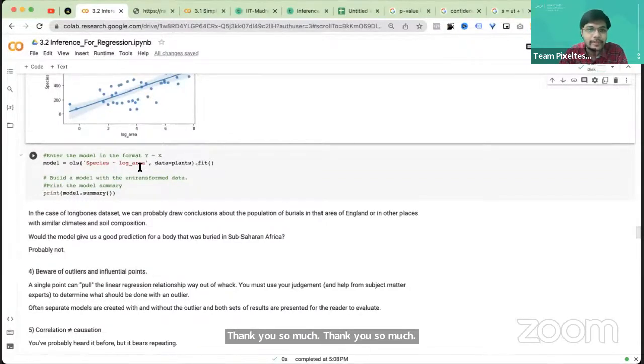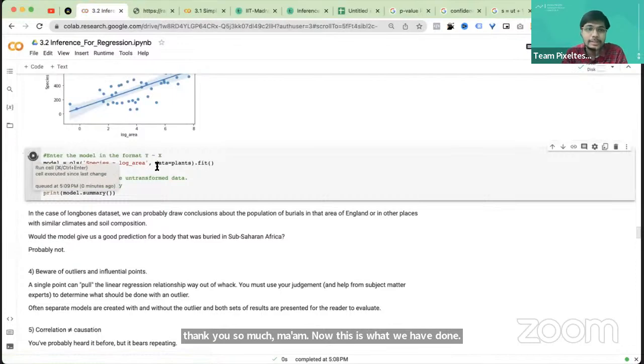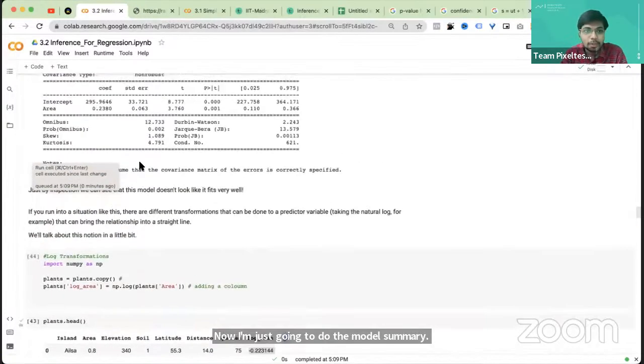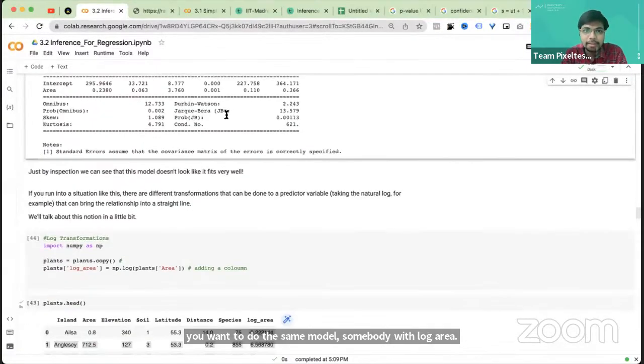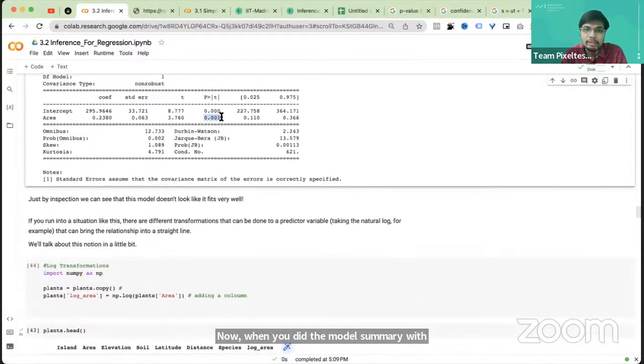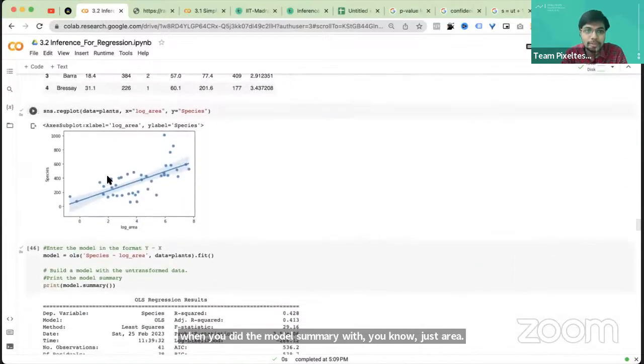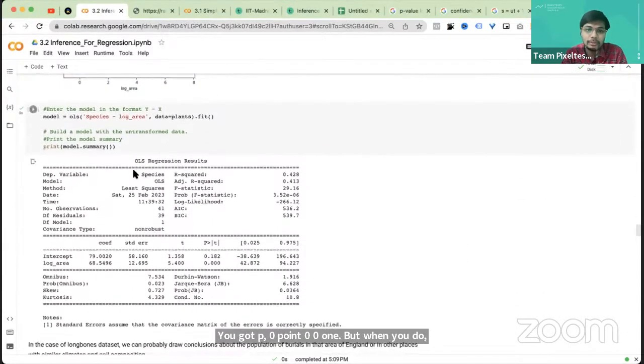Now, this is what we have done. Now, I'm just going to do the model summary, the same model summary with log area. When you did the model summary with just area, you got a P of 0.001. But here the diagram says there's a stronger correlation.